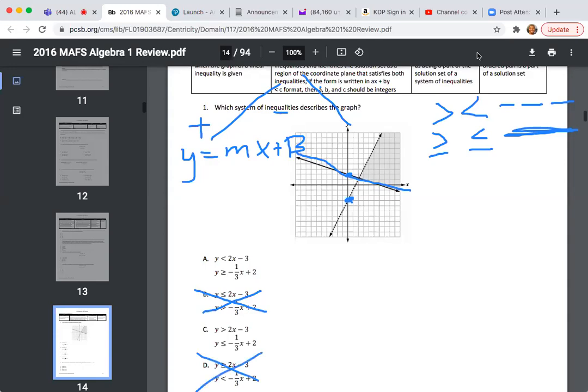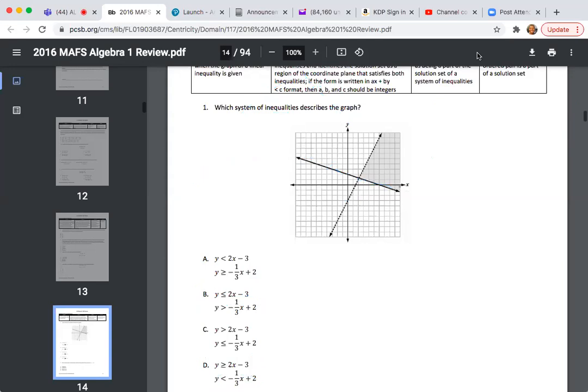So now, guys, what did I just do? I eliminated 2 answer choices. So now I have 2 of them left. So what is that doing for me? It's increasing my chances of getting this problem right to 50%. Pay attention, guys. This is what I call test-taking strategies.